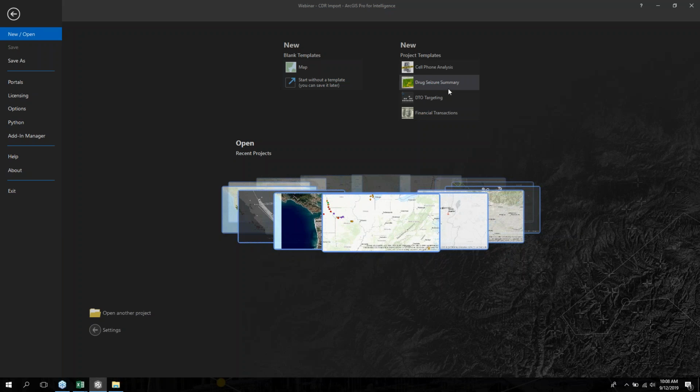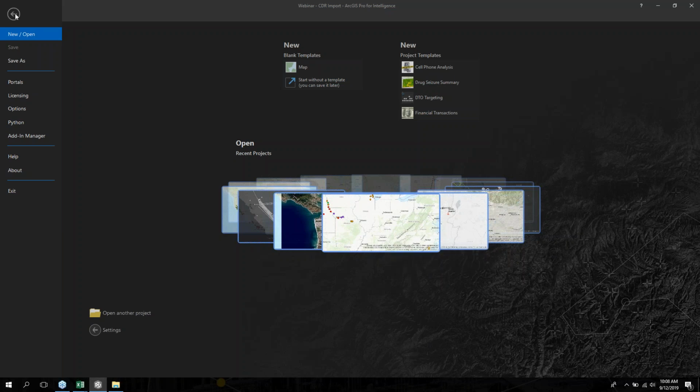The other thing is the background image, which can be easily customized, which we're seeing a lot of, tailored for a program of record, or just to put your own branding on it for your organization, so that when you open it up, it has that look and feel of your brand.